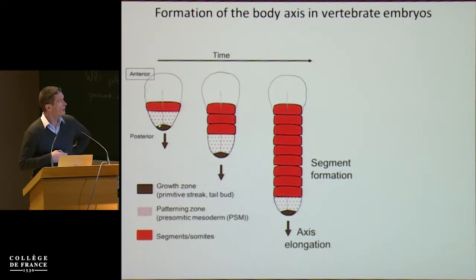And so I just want to start to introduce this in very simple terms, and just remind you that the way the axis of vertebrates is built, and that might be different in invertebrates, especially flies, for instance, is first by laying the anteriormost structures, the head, and then adding progressively the posterior structure from a growth zone, which in amniotes is called the primitive streak, and that's what we heard from Jérôme earlier, which morphs later into the tail bud.